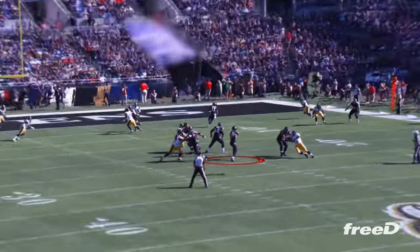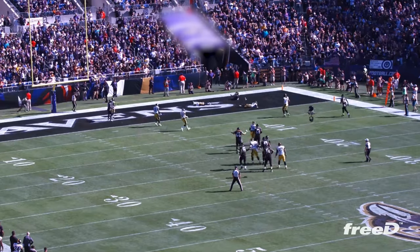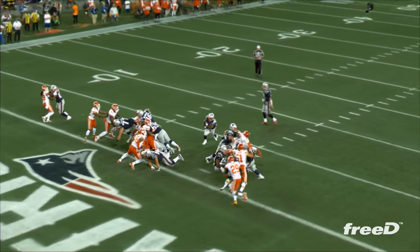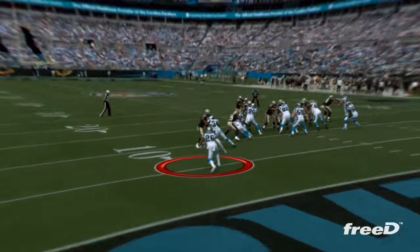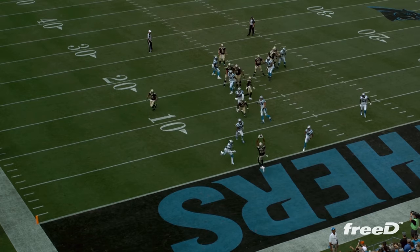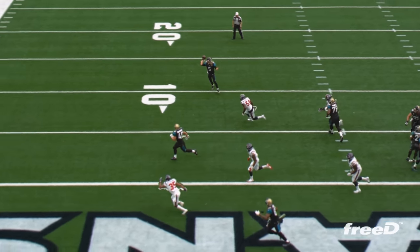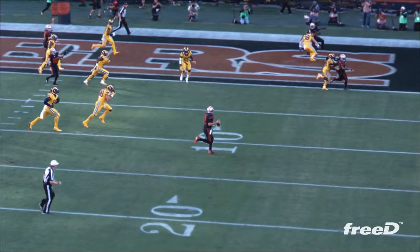That's what's so cool about 3D — they're coming up with things that none of us have even considered. You can put the viewers in the action. That's where the true evolution is going to come in how we cover the game; it's going to make for a much more enriching experience. I can envision a world in the future where it touches football operations, broadcast operations. Our players and coaches can learn from a 3D angle — the block they may have missed or the pass that was open. It is a game changer.